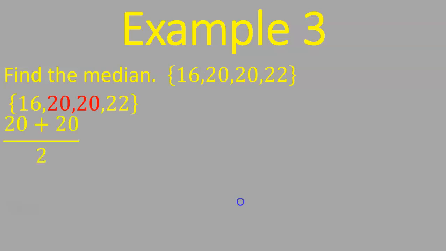Same list as example 1. Okay, this is an even amount, so we highlighted in red the 2 middle numbers. You'd average those 2 middle numbers and find that the median here would be 20, which happens to be the same as those 2 middle numbers in this example.